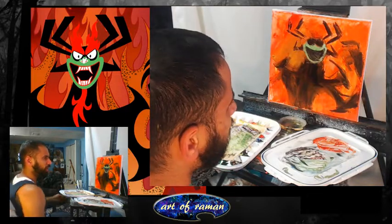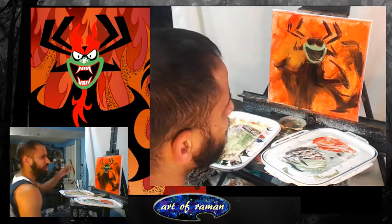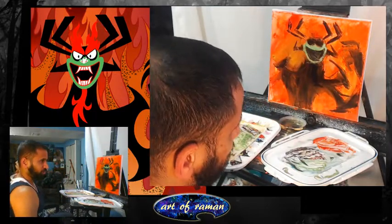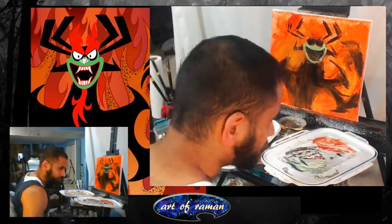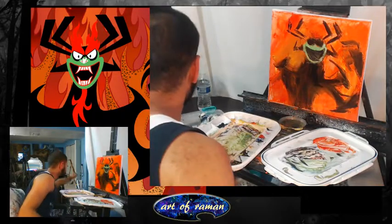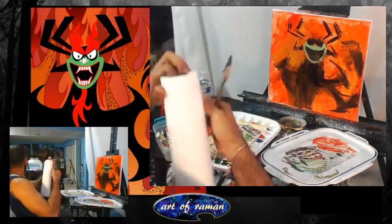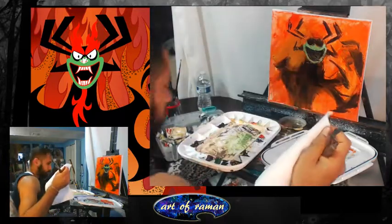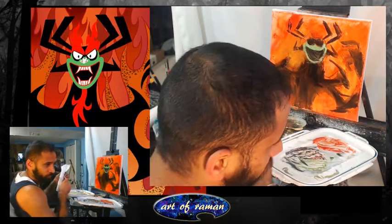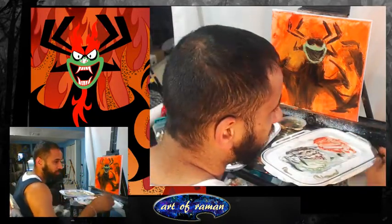Now, if I can bring in those flames to work on the eyebrows, that'll help me shape up the eyes. So what I'm going to do is bring in that orange. And then I can shape the angle of the brows.